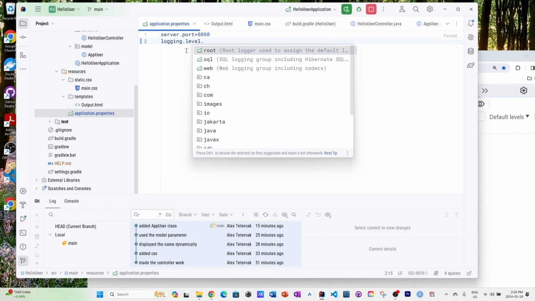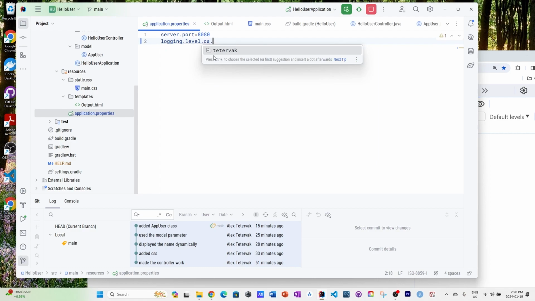Logging level, and after this, you start specifying your package, your application. If I leave it as it is, it will be my packages of this app. And I assign logger level trace. If I specify trace, it will include trace outputs. It will also include debug and error. Okay?